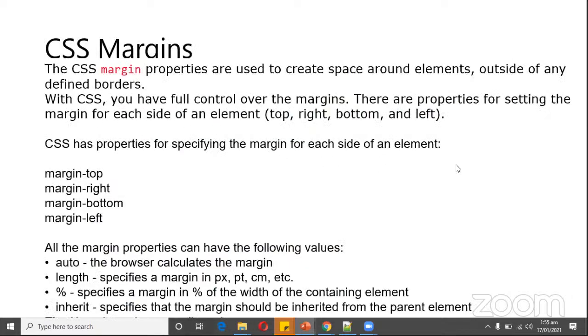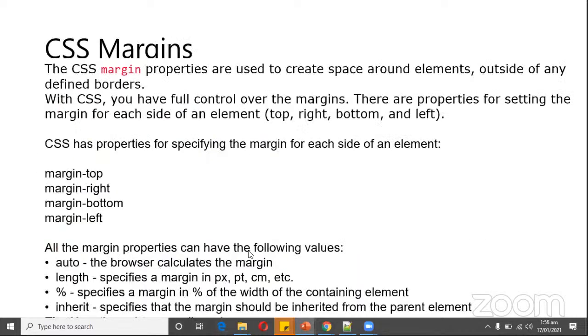With CSS you have full control over the margin. There are properties for setting the margin for each side of an element: top, right, bottom, and left. So these are the properties of the margin: margin top, margin right, margin bottom.